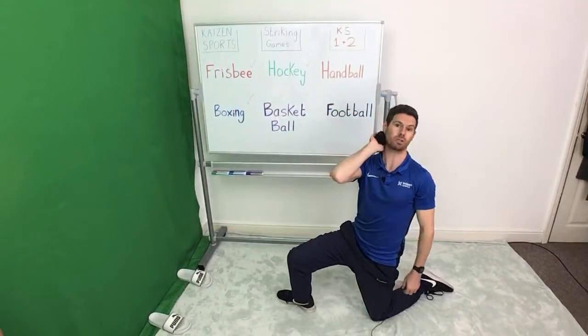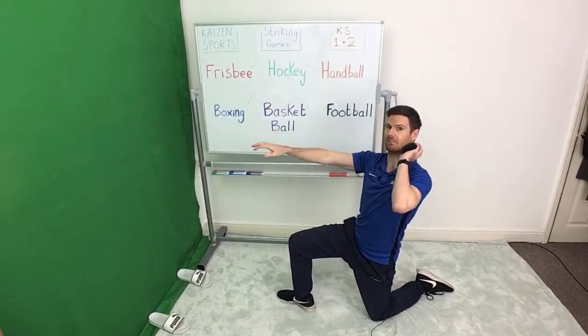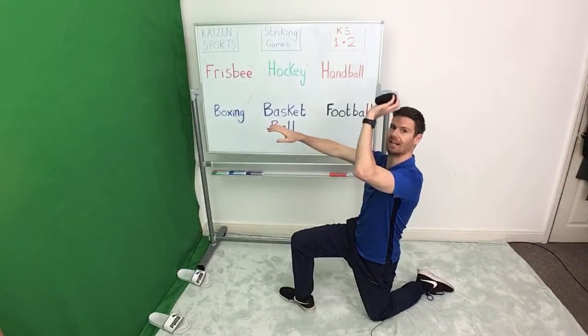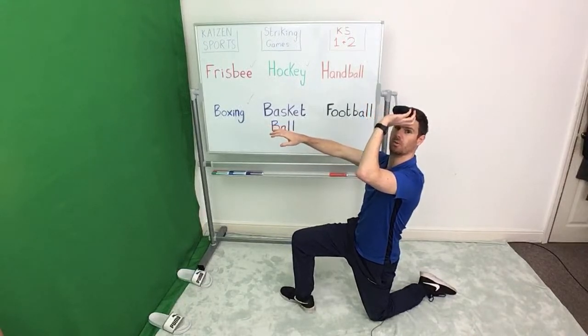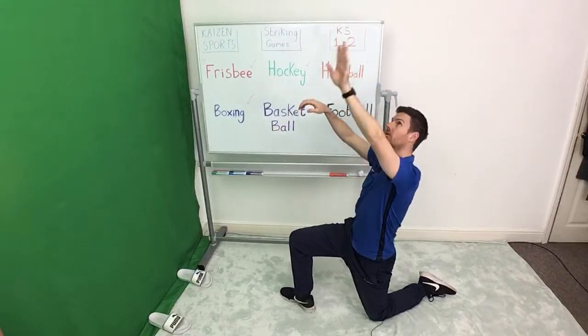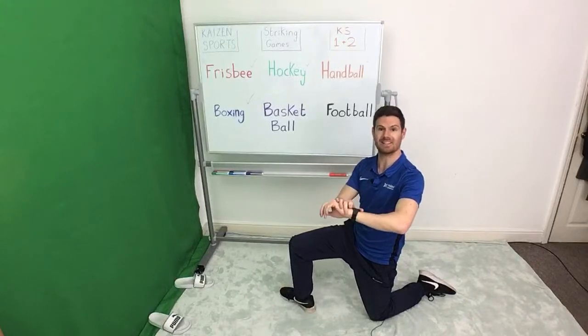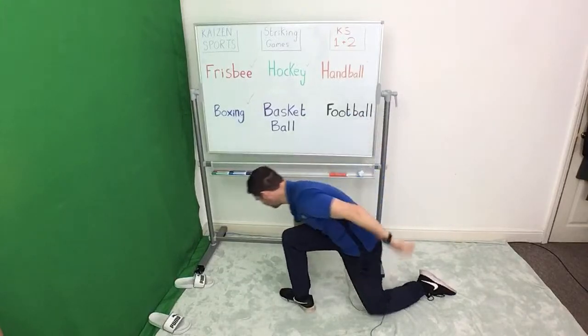The second option, I'm just going to bob down to make this a little bit easier to see, is I'm going to start almost like the shot put position that we did the other week. The only difference is this time, I'm just going to have the ball slightly in front of me. And all I'm going to do is straighten my arm and flick my wrist so that the ball goes up and down, hopefully in your partner's hoop. 90 seconds, off you go.